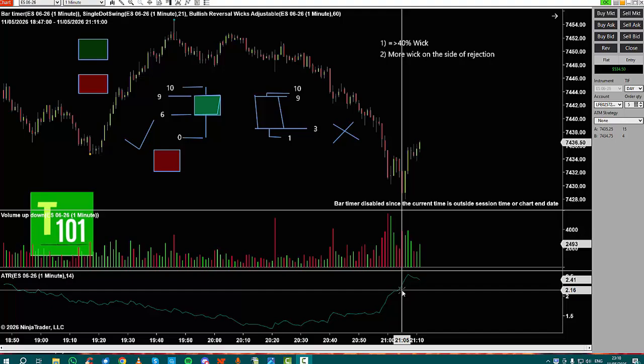So what are reversal candlesticks? Some people say it's candles with small bodies and long wicks. Other people say a wick going in the opposing direction of the trade, so it's sort of a wick rejection, which is also part of my method as well. But all of that is very subjective. Today I'm going to show you how I make that objective with my particular criteria that I've found works over the years. You can do your own research and come up with your own criteria. Maybe you're going to move it a little bit outside of mine, but in the main, this seems to work. So I'm going to share it with you today.